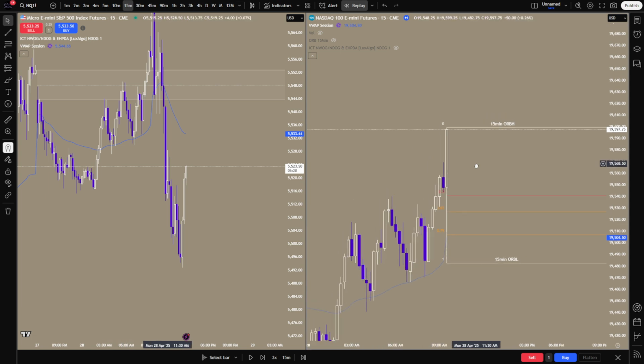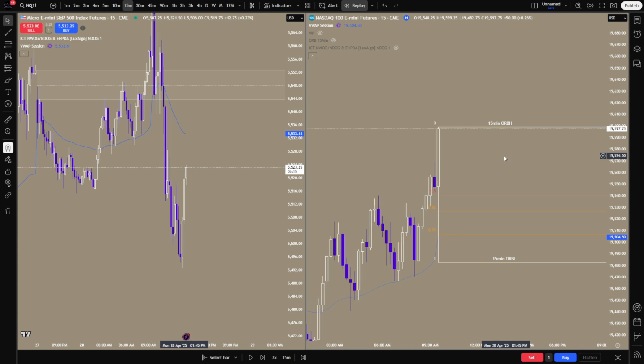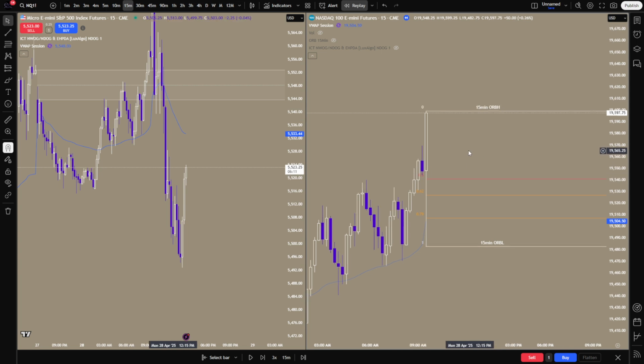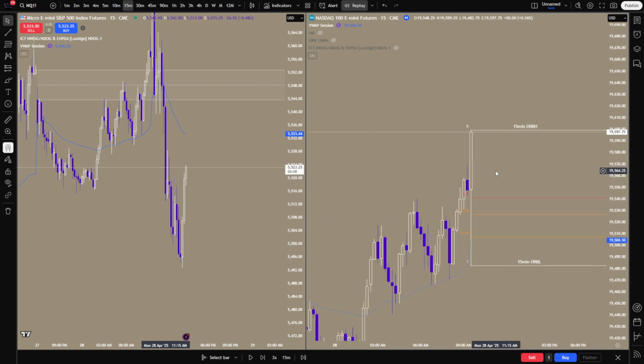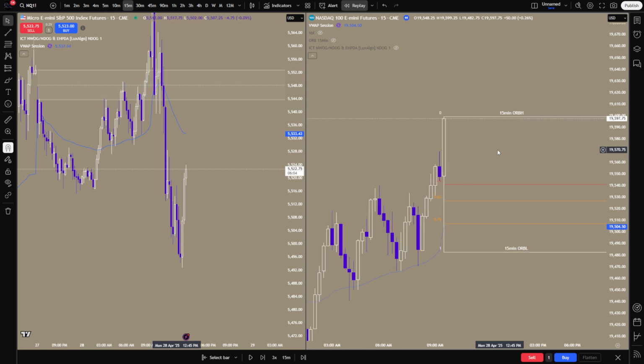But what I found when I was testing out how to trade this 15-minute ORB is that when I purely tried to trade it off of just a break and retest or just a test of the 50%, I did not see much of a high win rate at all. I saw way more losses than wins. And since I already am an ICT trader, I realized, okay, hold up. Maybe if I combine my ICT concepts with the ORB, I can actually have a really high win rate strategy, which is what I ended up finding, right? I ended up backtesting it, and I ended up starting to trade it very consistently. So that is the way that most people trade it.